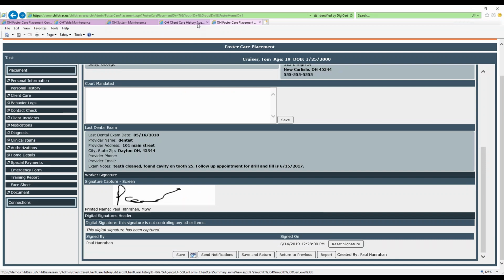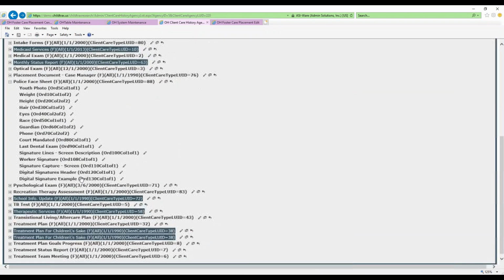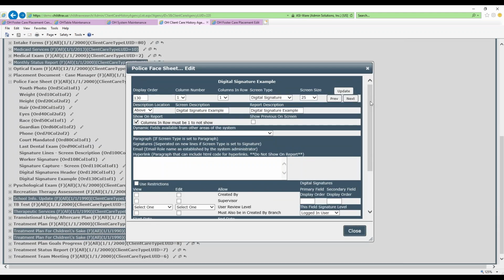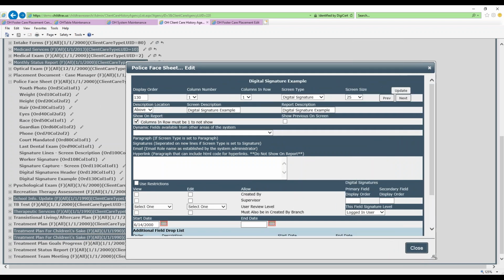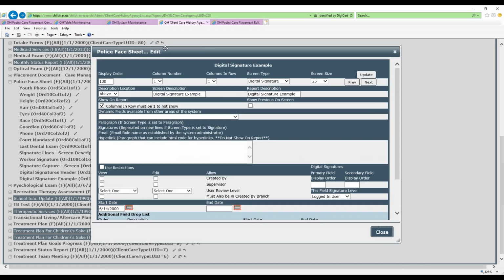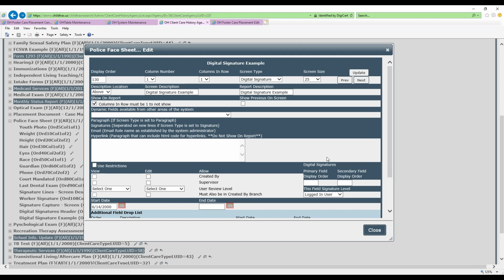If you do indeed set one of these up yourself, let's go back and just talk about that one field I didn't talk about. Let me blow the screen up a little bit so you can see a little better. So if you're setting up a digital signature field, you can control, and this list would be done for you based off of the discovery conversations we have with you, who's allowed to sign this document by this setting, all right?